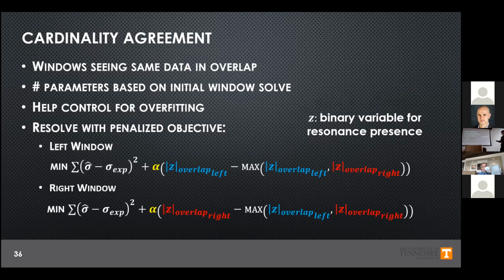So we're penalizing based on how many resonances each of the windows say are in the overlap versus the maximum from those two. So if the left had 2 and the right had 3, this max is going to be 3, forcing them to try to fit that left window with 3 resonances instead of the 2 that are previously found. This is an iterative process where on each iteration where they're still disagreeing, this alpha value is going to continue to grow. Initially, that alpha value is small to try to let the windows agree by themselves, and slowly keep doubling that alpha value until we get a convergence where this term is 0 for both of our windows.